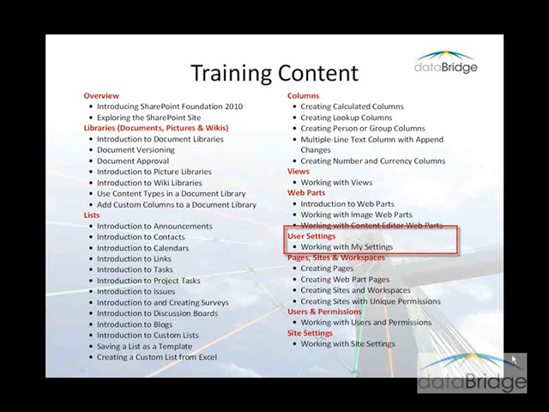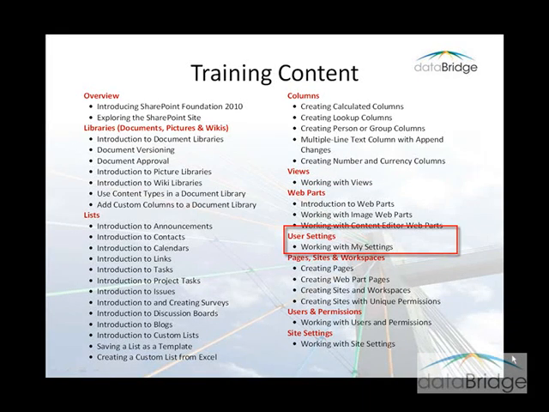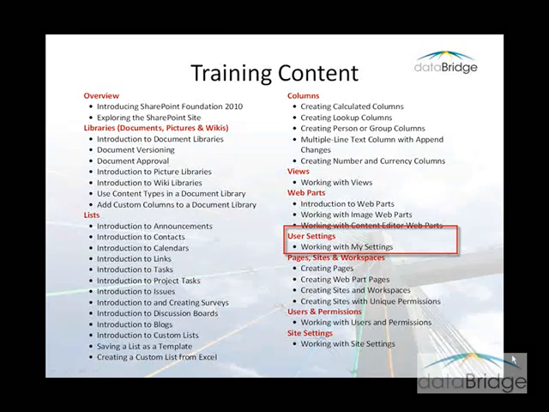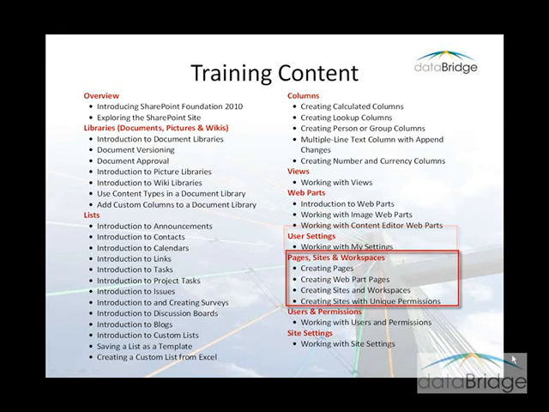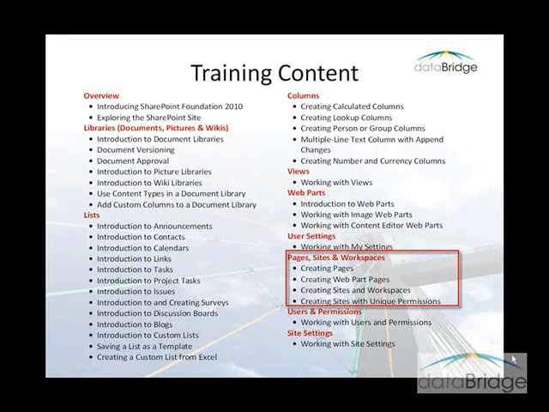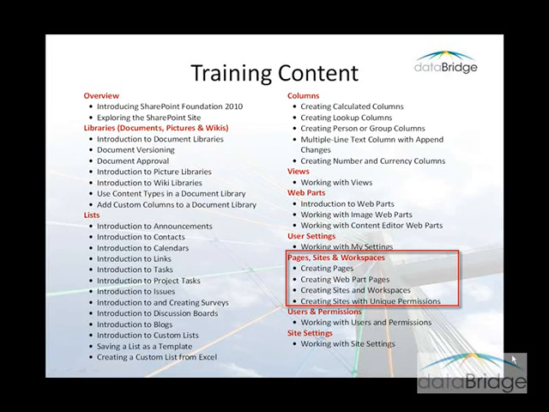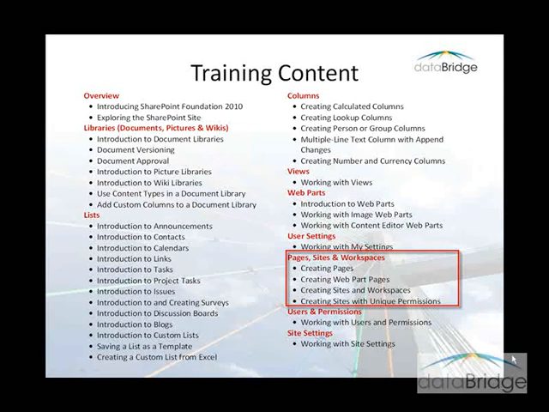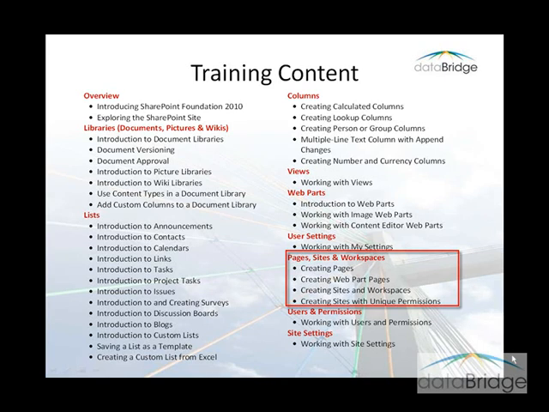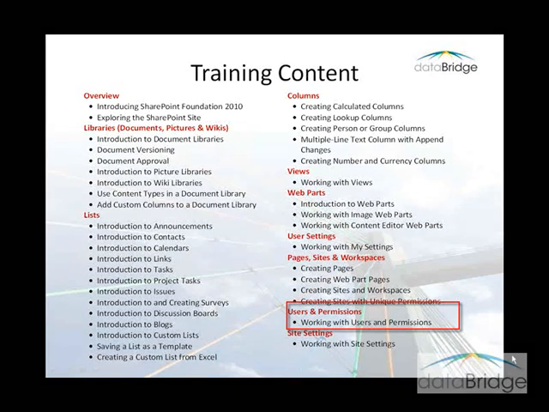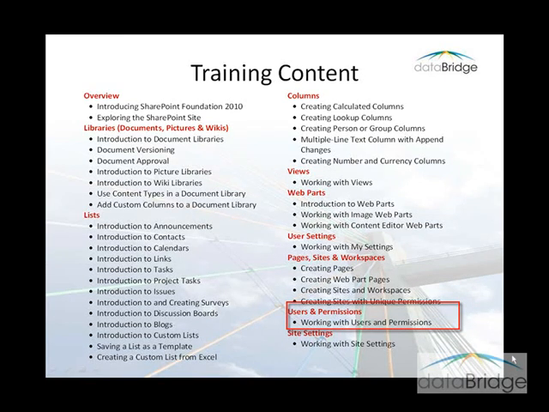And then we go into User Settings to show users how to change their information such as their password and email address. Creating sites, pages, and workspaces is an area where we give you the building blocks to build out your intranet, extranet, or knowledge base and connect multiple sites, creating a site collection. We'll get into users and permissions, show you how to add users, assign them to certain team groups, and then also select permissions for sites, lists, and files to control who sees what content on the site.